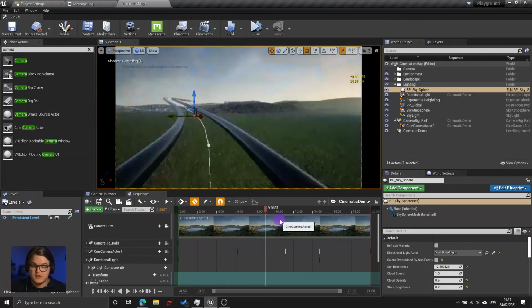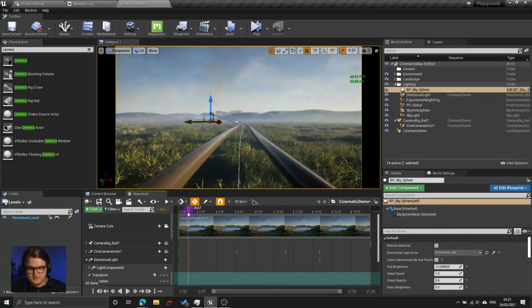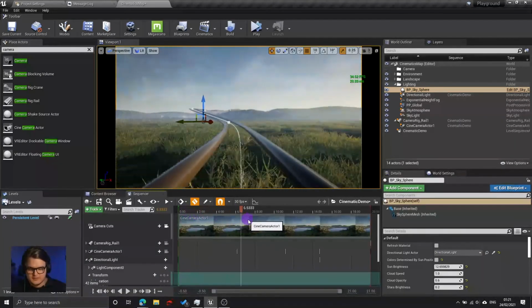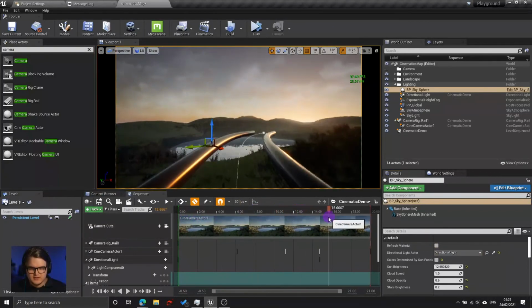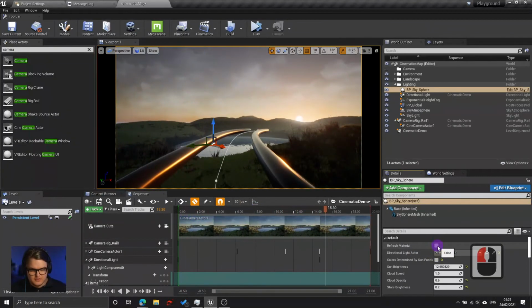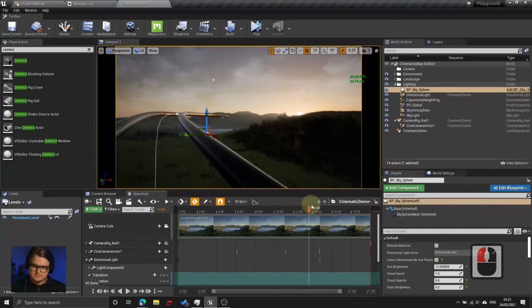What's happening now is exposing the fundamental problem of the blueprint sky sphere, which is that every time we want to update where the sun is, we have to click refresh material. And we can't really do that at 24 frames a second, at least not manually. So we need a way to update this refresh material on the fly so that each frame step, the sun's position will update.